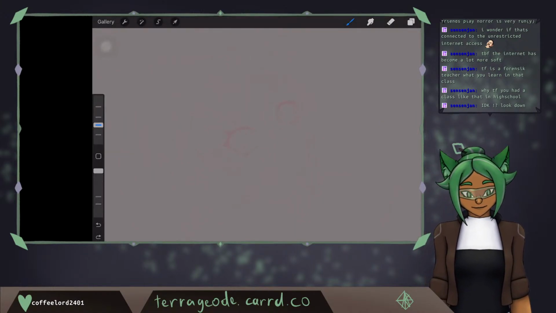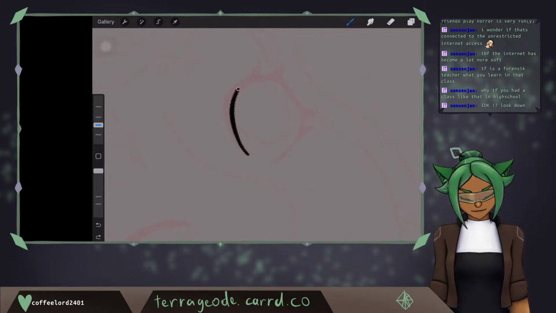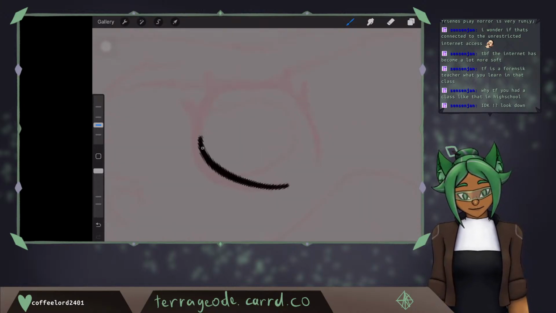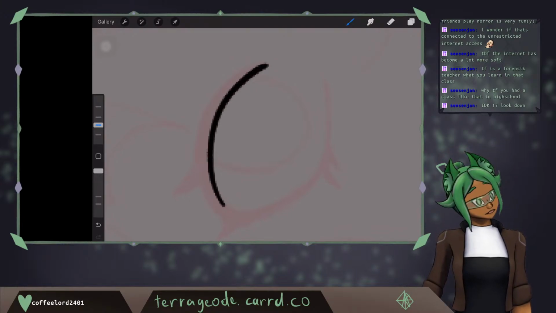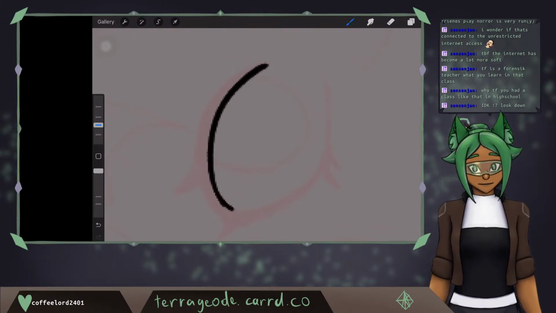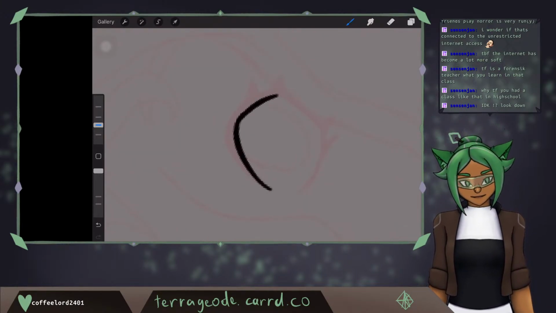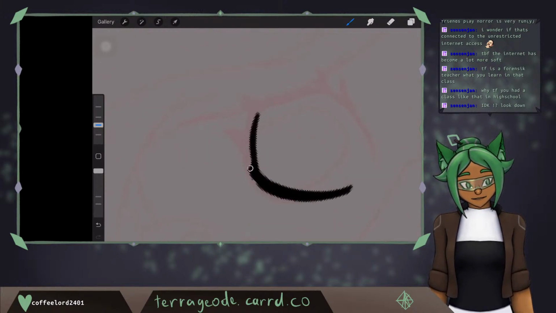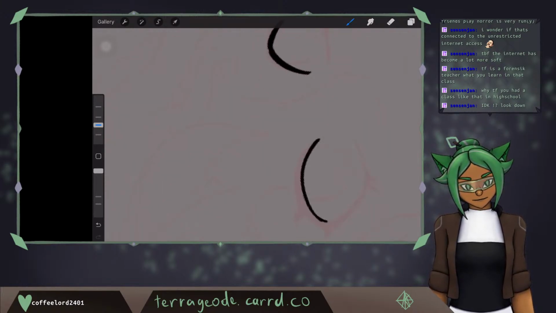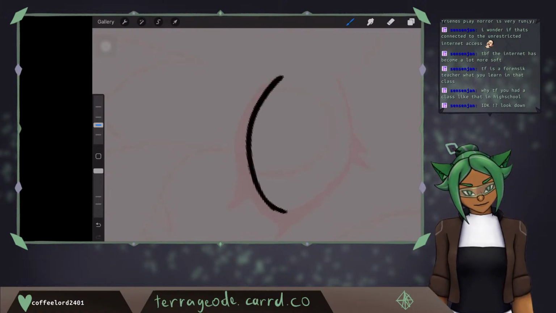Alright, I'm gonna do what I normally do and start with doing the eyes. And I think I've kind of just started making the eyes a part of the actual color work, because I've almost always drawn them on their own individual layer separate from the rest of the line art.